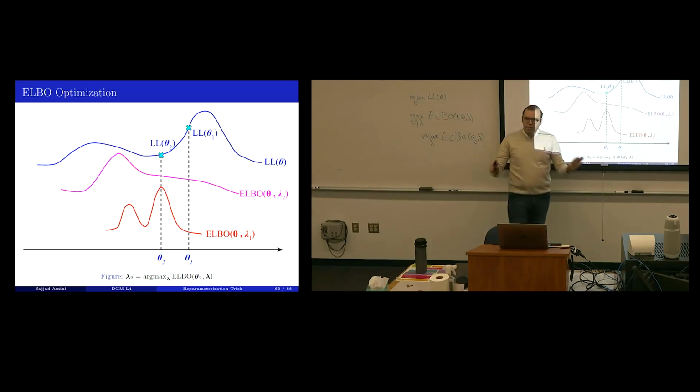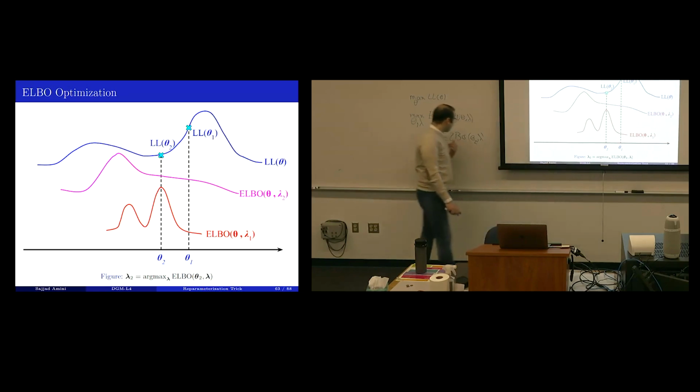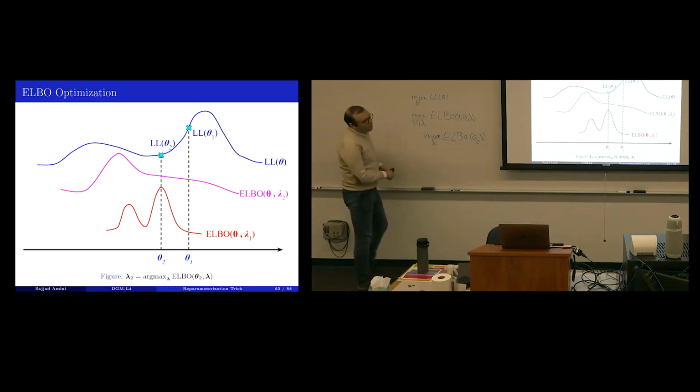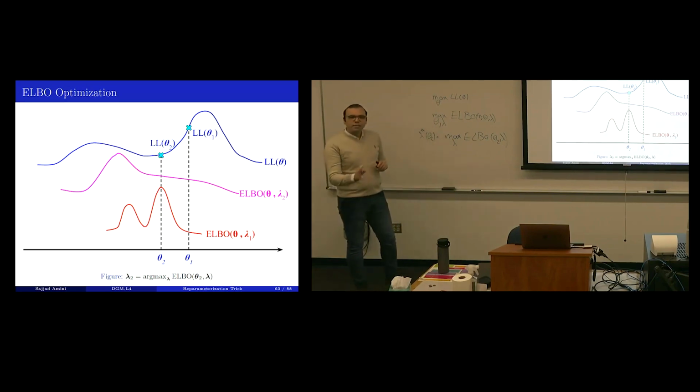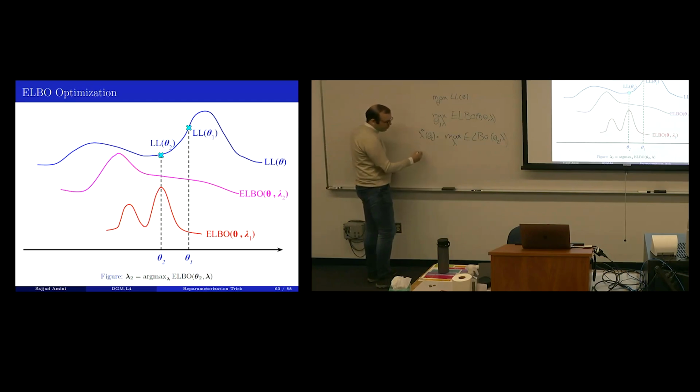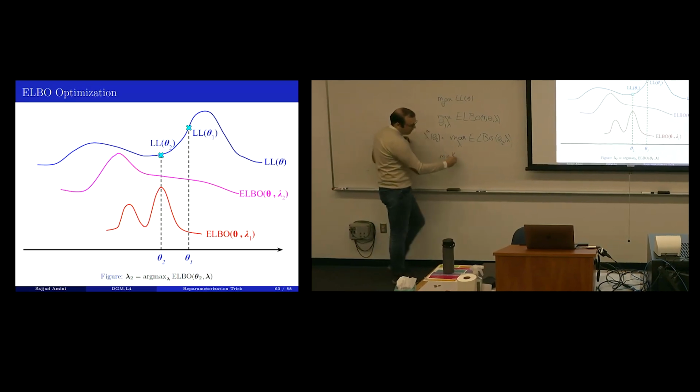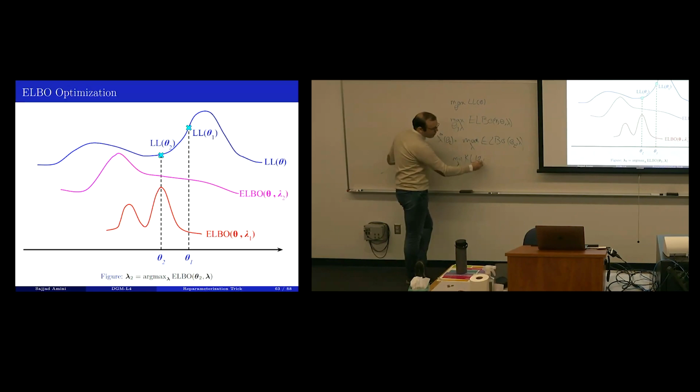If you change theta, everything will be changed. Because this lambda, the resulting lambda, call it lambda star, is a function of model parameters. If you change the model, the lambda star will be changed. It is evident. Why? Because we know that maximizing ELBO is intended to minimize, with respect to lambda, the KL between your Q lambda of Z and P theta of Z given X.